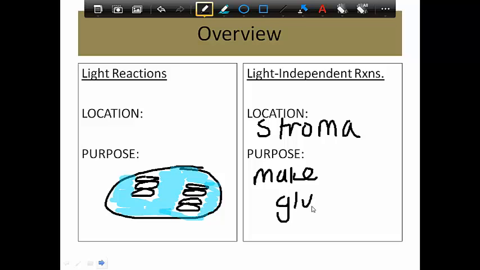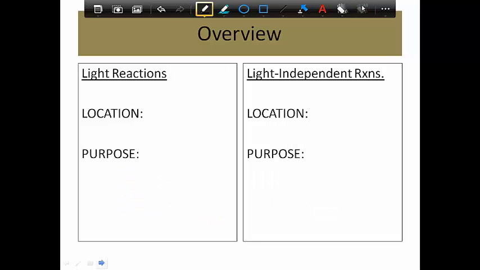Remember that was the overall goal of photosynthesis, and this is where it actually happens. So the ATP and the NADPH that's made in the light reactions gets used to make glucose in the light independent reaction, or the Calvin cycle. Now we can move on to the light reaction in particular, and how those reactions actually happen.